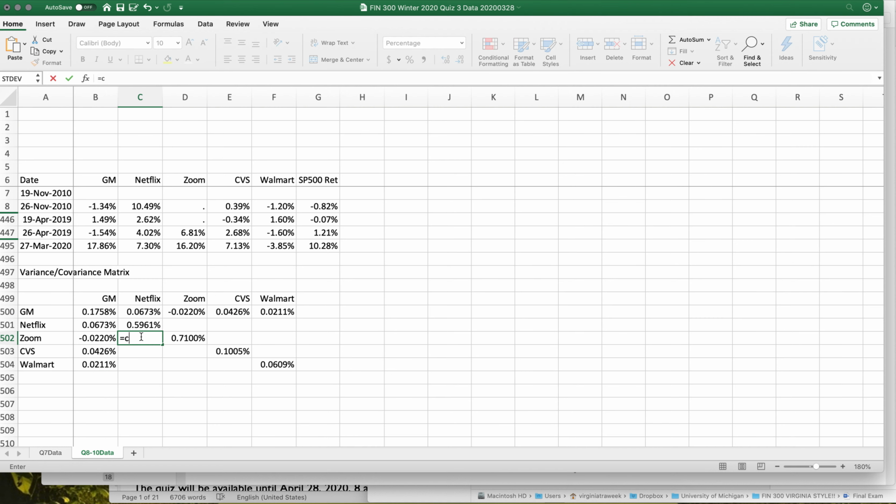Okay. Covariance between Netflix and Zoom. Covariance between Netflix and CVS. Covariance between Netflix and Walmart.